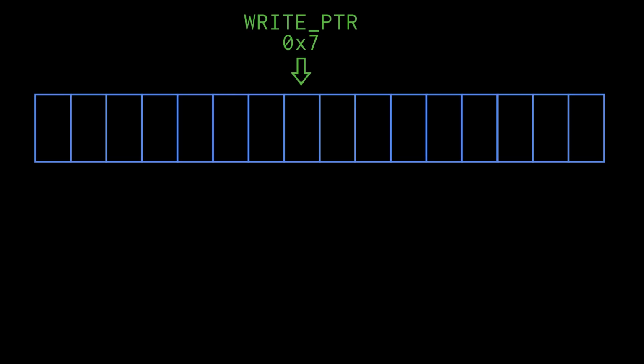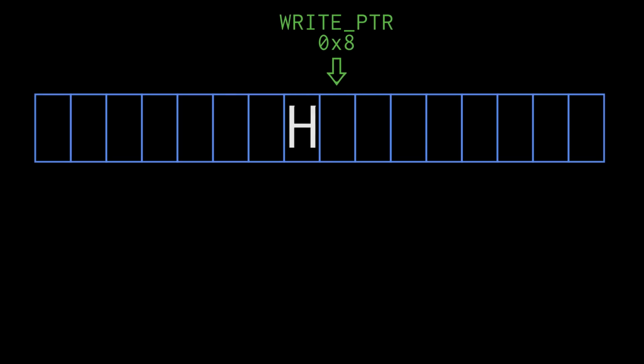So when we receive a character, we can write it to memory at address 7 and increment the write pointer to 8, which is where the next character will go. And then when whatever software is running wants to read a character from the user, rather than reading it directly, it'll use a second pointer that says what address in the buffer to read the next character from. So that's our read pointer. In this case, the read pointer says to read the character from address 7. So the software reads H from memory as the next character typed and increments the read pointer.